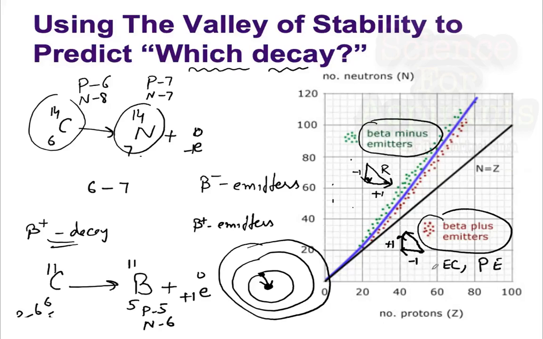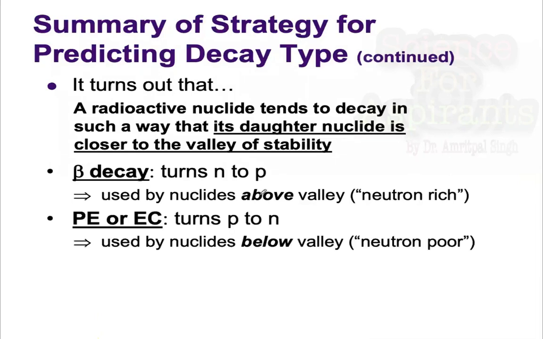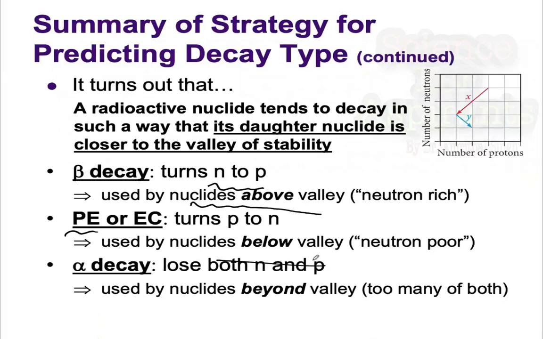We will discuss beta decay, alpha decay and gamma decay when we discuss the concept of radioactivity. So at the moment I just leave it here. This is all about the summary. You can see that in beta minus decay, the neutron turns into a proton. All those nuclei which exist above the valley undergo beta minus decay, and in positron emission, they exist below these valleys. In alpha decay, all those nuclei which have atomic number greater than 83, all those radioactive particles, can emit an alpha particle. In alpha emission, the neutron number and proton number both decrease, so that they try to come closer to this stability belt.